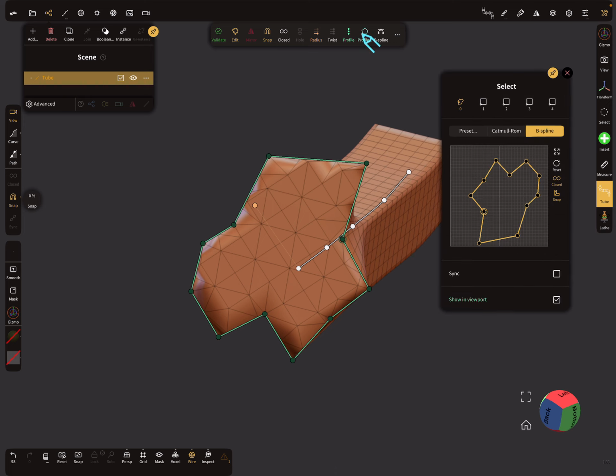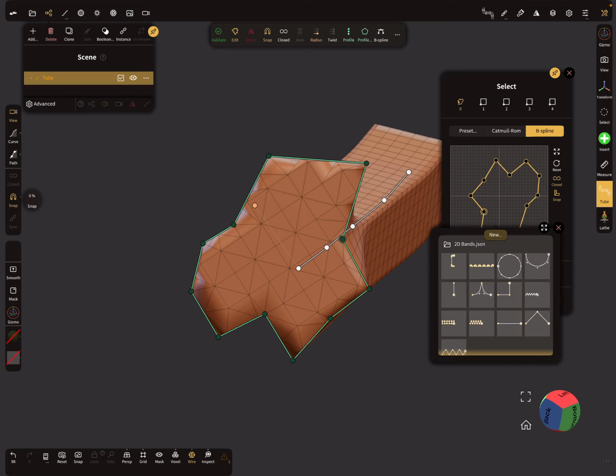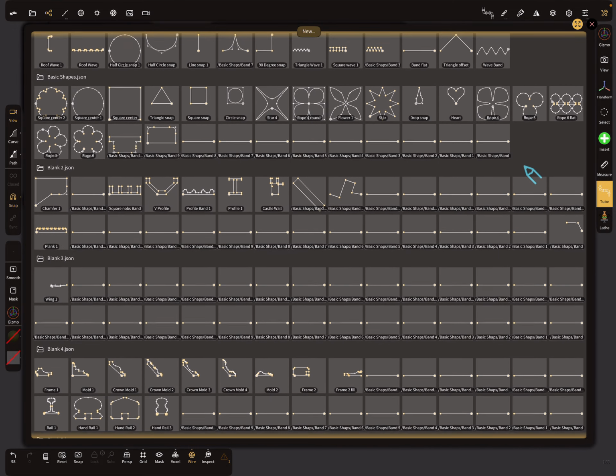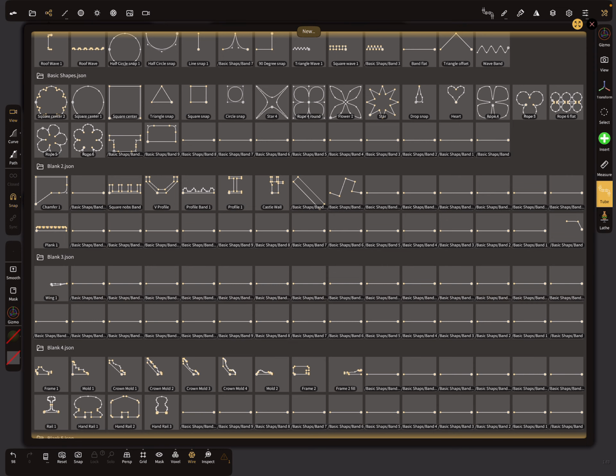Here in the profile menu or editor, there is a new feature. You can see the preset option, and now it's possible to save your profile. Let's say I want to save it in this slot here. I press reset.